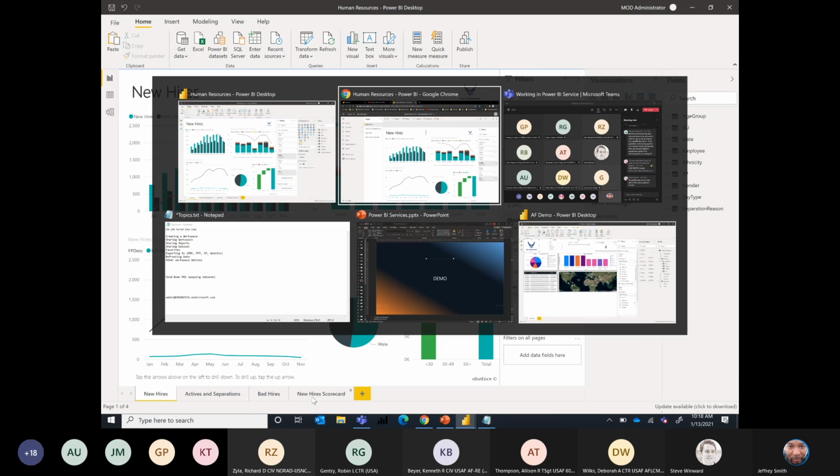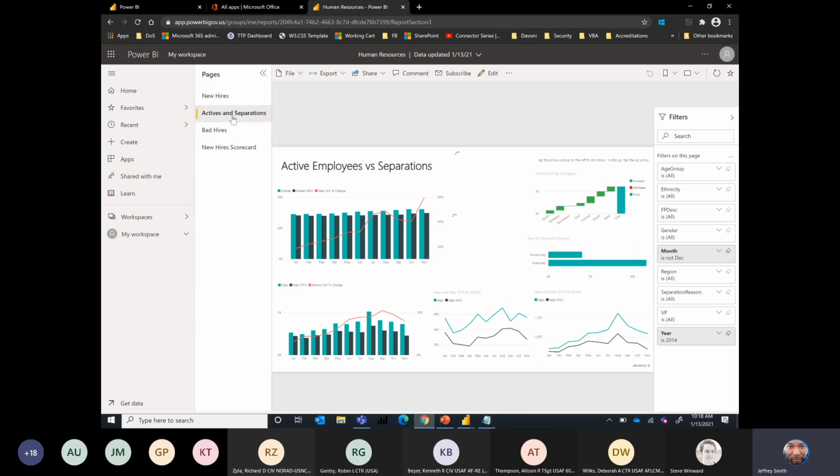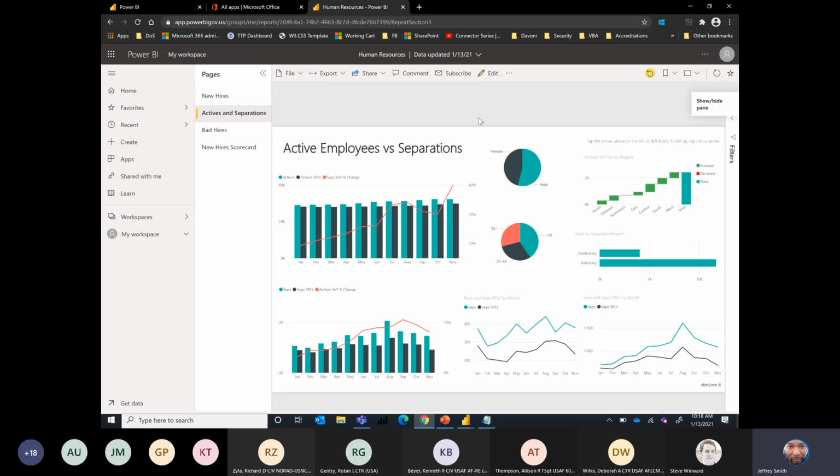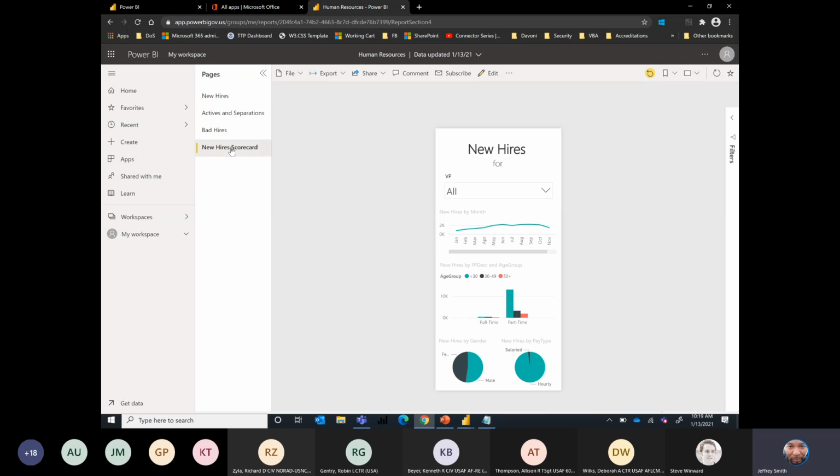We see them right here. So the few things you can do here, again, this is straightforward, but I just wanted to show you how this works. I'm actually going to collapse the filters so we can get a better view of the page. And of course, we can see the different pages and the corresponding reports on each page, right?